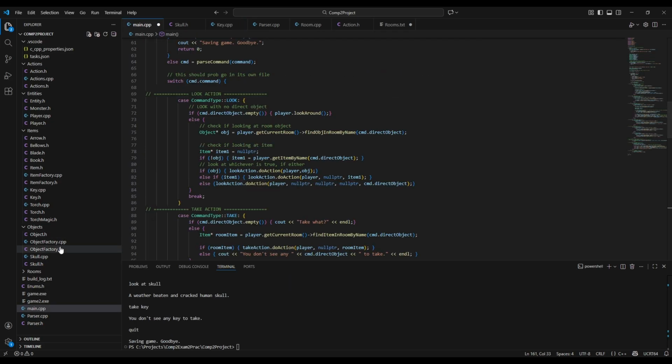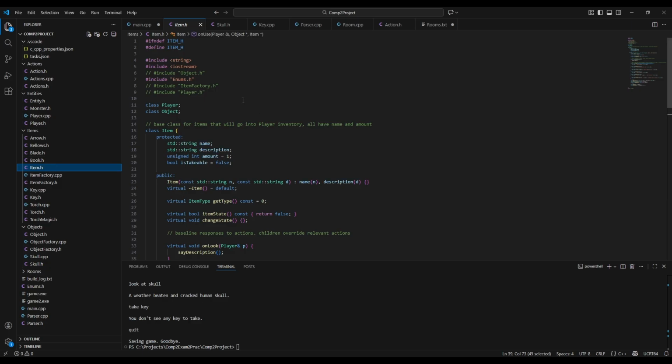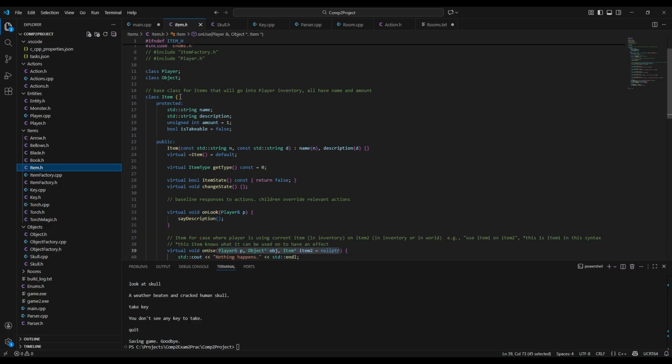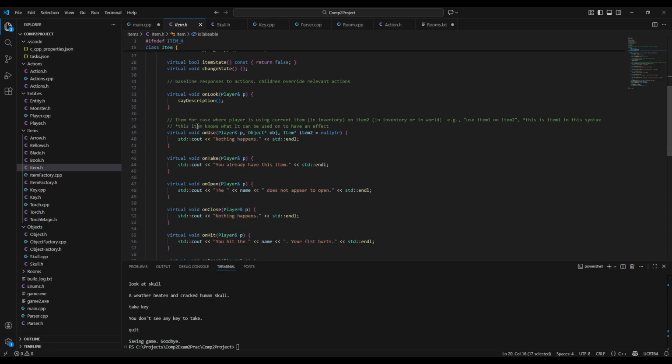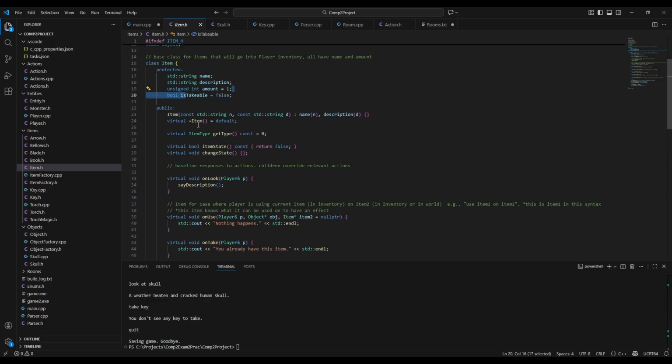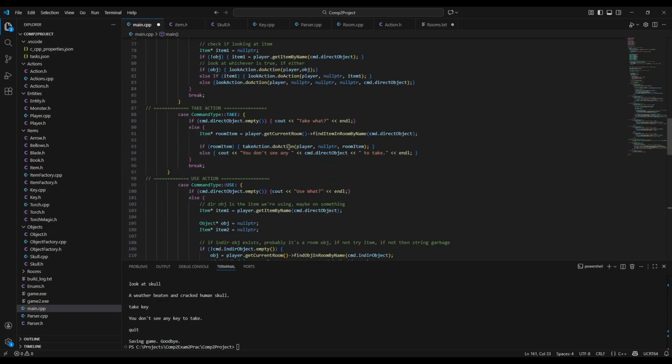Anyway, so that's all that. And all the items have a base class. So the key is an item, and it's a base class of item. They get a name, description. They have an amount. If you take the item in main, you can only take items, not objects. So item equals player's room, find item.